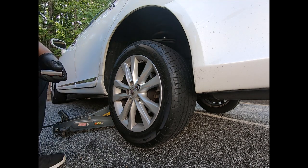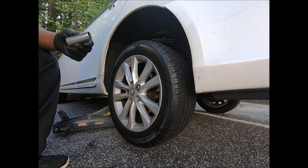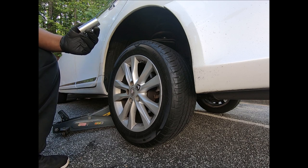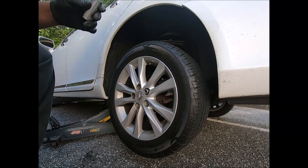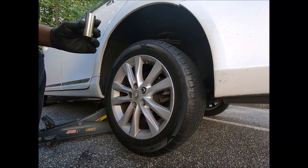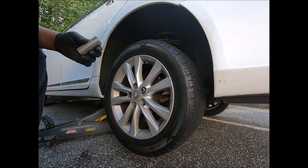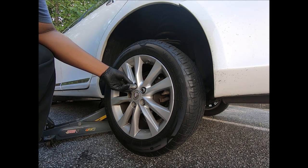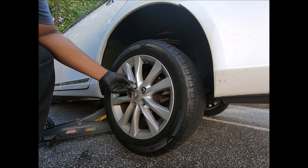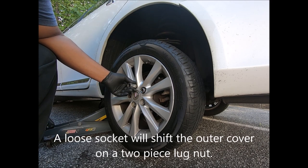I wanna show y'all something. Okay, I'm not gonna say most mechanics, but apparently the people at Discount Tire, they don't understand the difference between a tight fitting socket and one that's too large. Now this is a 22 millimeter. It fits this lug nut, but it's got too much play in it. Well, Discount Tire, apparently those people, as long as it grips, they assume it's the right size socket.